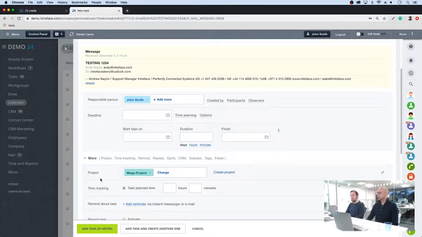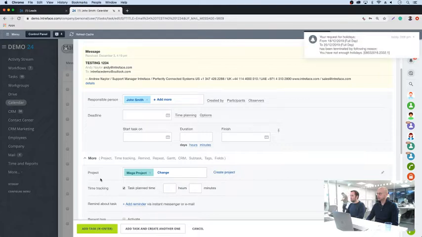Mm-hmm. So you've got the email in, you can then do anything with that. It could book a follow-up call, you could copy some of the data into a field in the CRM, I guess, things like that. So it's quite flexible. I think if you're trying to integrate with another system, then it's quite a simple way of doing it.